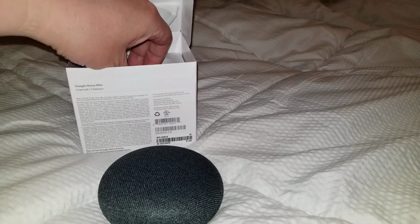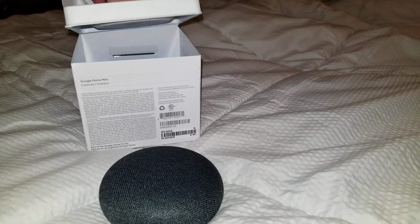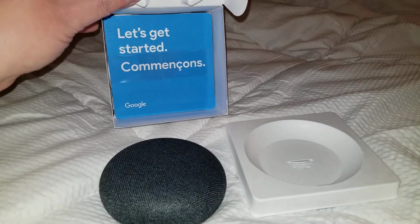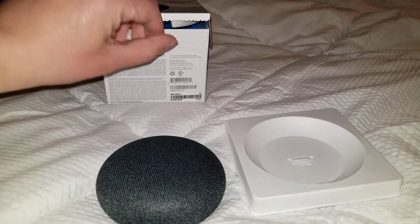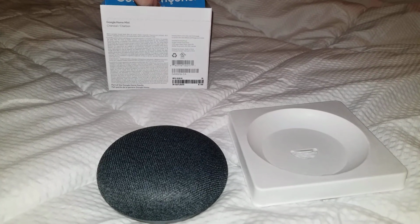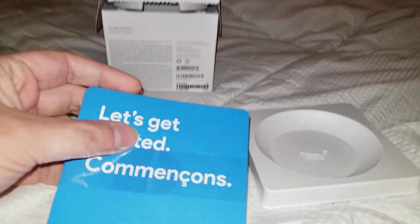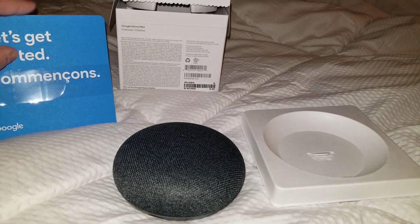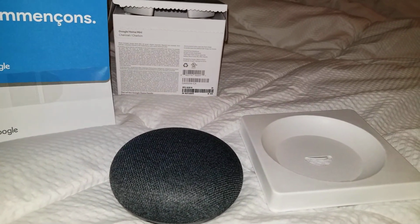Okay. Now you can see Google's getting really nice with the packaging. This is where it is on top, easy to take out. There's a book there in the middle. Oh, here we go. Another classic unboxing for me. There we go. That's all just your paperwork and stuff that comes with it. Let's see what else we got here.